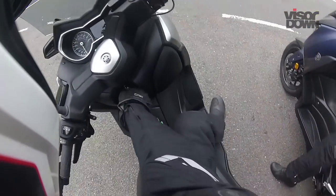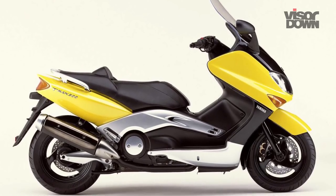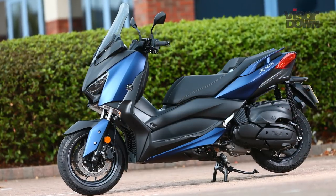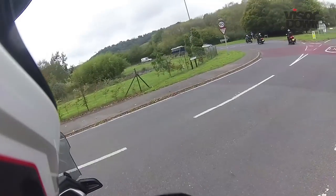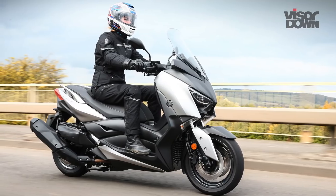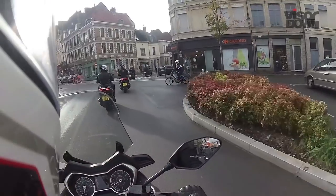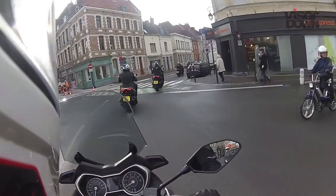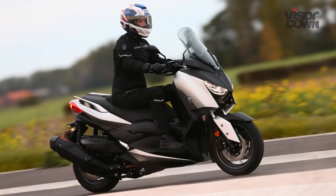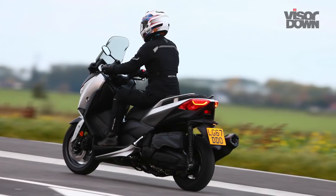It's fair to say that Yamaha invented the Maxi Scooter when it brought out the T-Max all the way back in 2001. Fast forward 16 years, Maxi Scooters are now ten a penny in many European cities. Yamaha has remained on top form with its large Max family including the T-Max, X-Max and N-Max. But where does the X-Max 400 fit in? Introduced in 2013, it's there to bridge the gap between the motorcycle-rivalling T-Max 530 and the lower capacity inner city X-Max 300, but it's also a competent offering in its own right, especially the 2018 model that I've tested at launch this week.